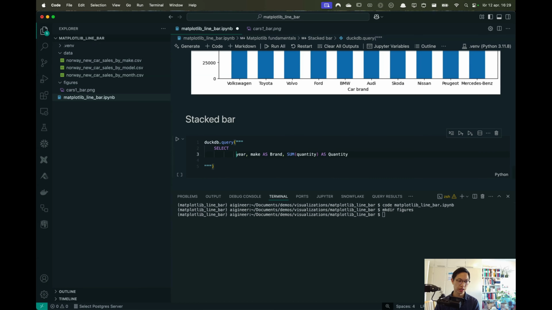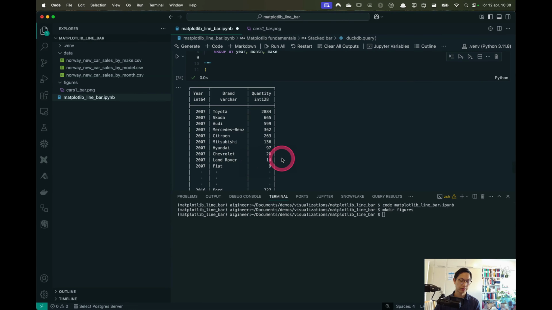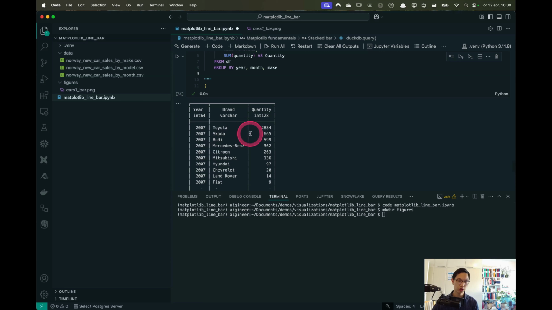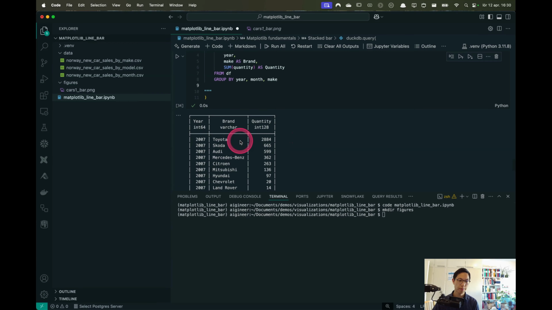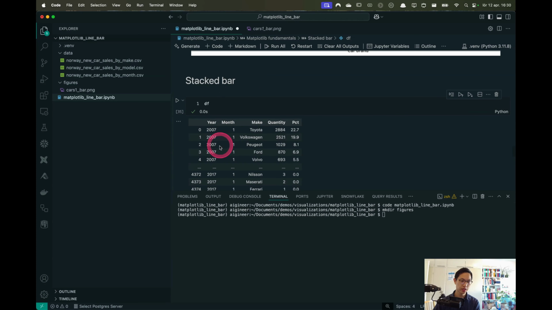Let me clean this up a little bit. From df, group by year, comma, month, comma, make. Yes. And you can see that we have grouped all the months, because if you look into our df, it looks like this. We have year, month, make, right?